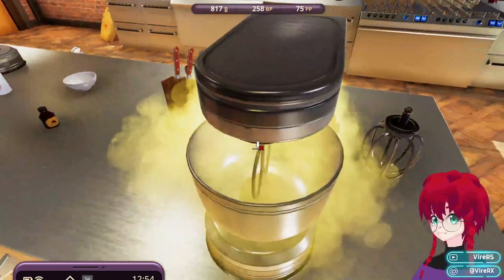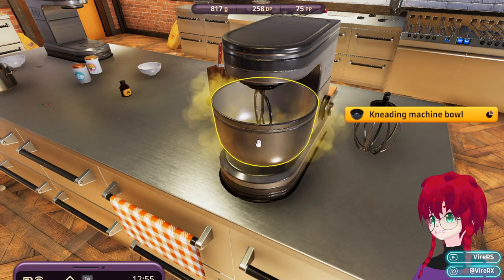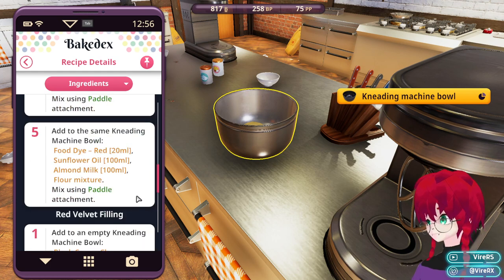This way, we're gonna find the... I will be so upset. It'll be another egg thing. Okay. Add to the same kneading bowl. There's a way to just make it. Maybe that's why you don't have it. You have to make it. I feel like it would teach me how, though.